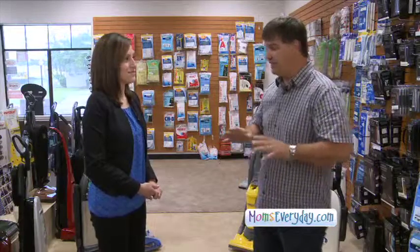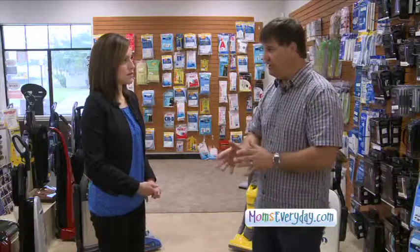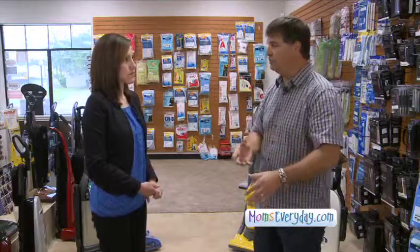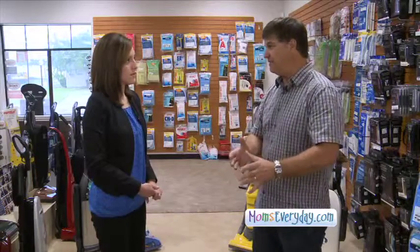So what you run into is, as you walk around your house, if you ever notice spots on your carpet that look kind of smashed down and you think your carpet's wearing — really it's not. It's actually leaving dirt there and that dirt is compressing your carpet. A good vacuum cleaner actually uses a lot of agitation to break that dirt loose and then a tremendous amount of airflow to get the dirt up into the vacuum cleaner, so it helps you keep the carpet cleaner and fresher.